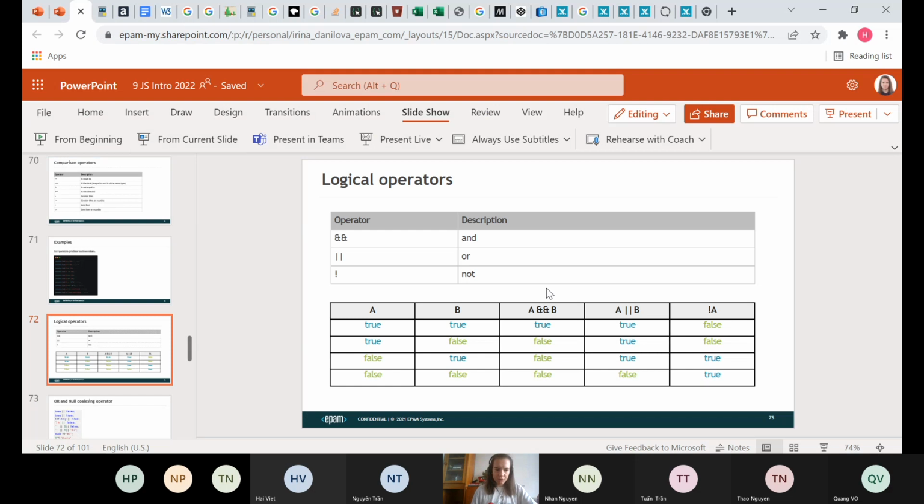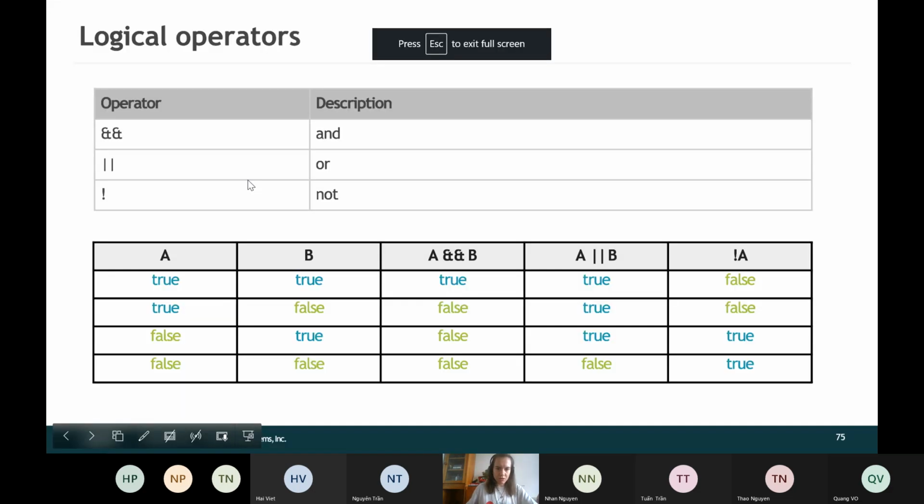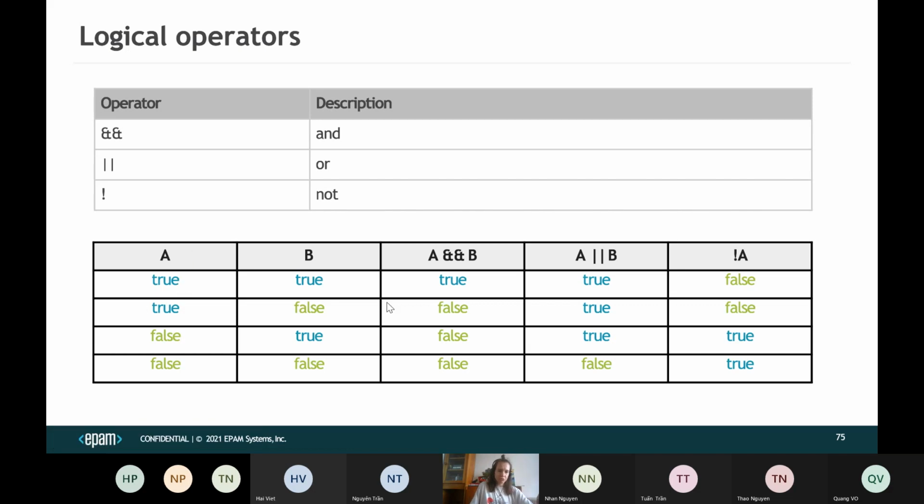And for AND and OR comparisons, for example, a equals true, b equals true, a and b will equal true, a or b will equal true because they are both true. And here we see different combinations of these statements.